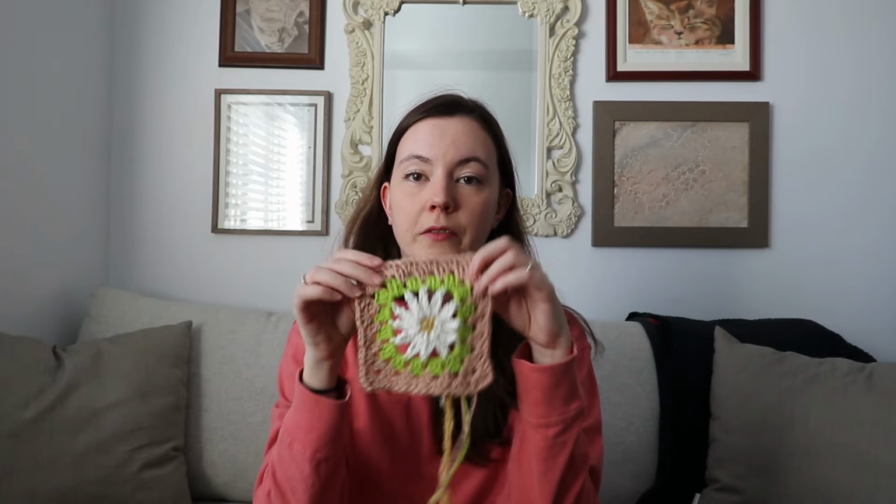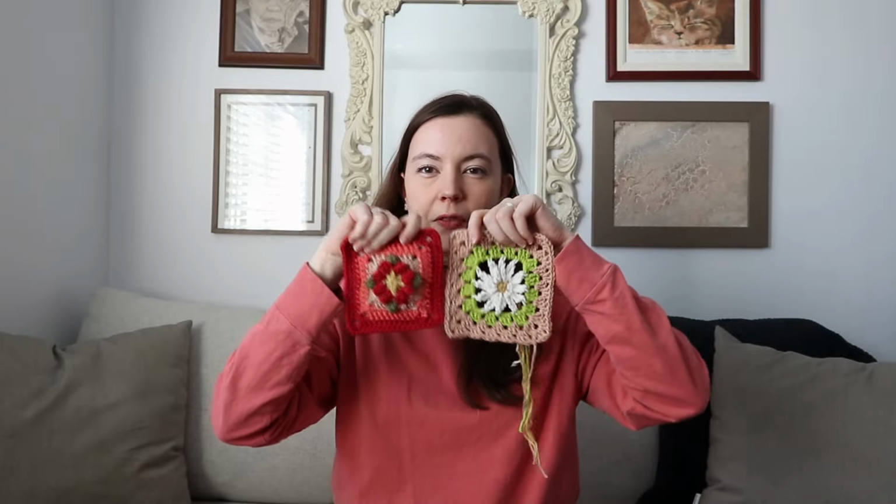Overall, if you're looking for something very fast and you don't mind the holy granny squares, then this one could be good for you. It's still cute. Compared to the other one, if I have to pick between those two, I'm going with this one.